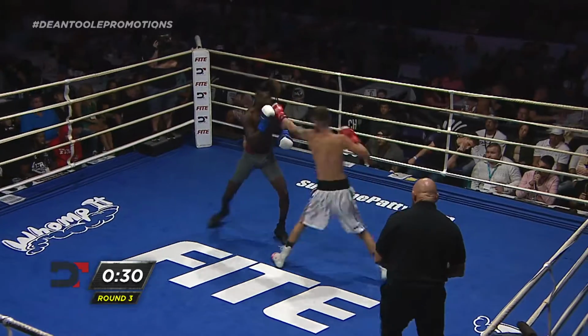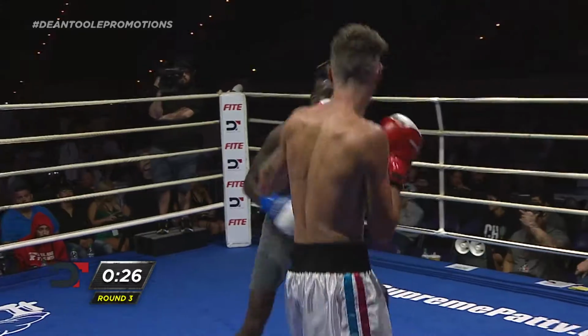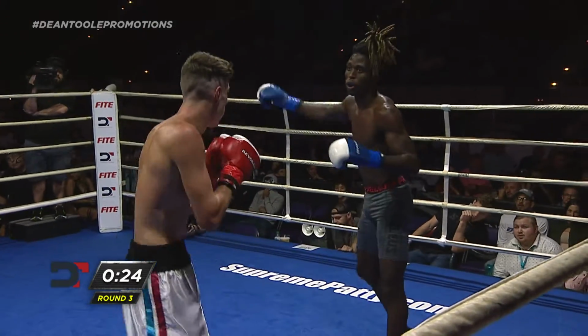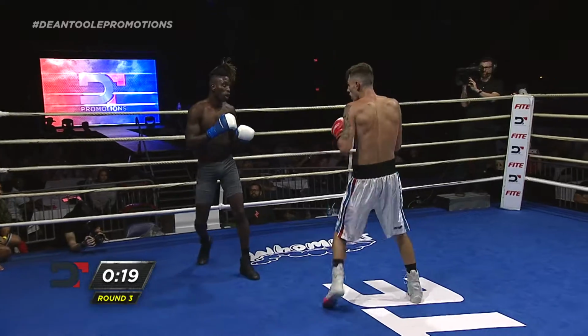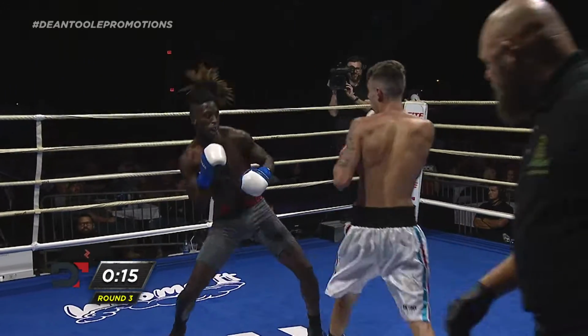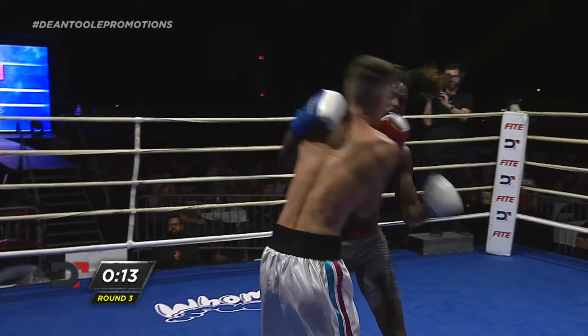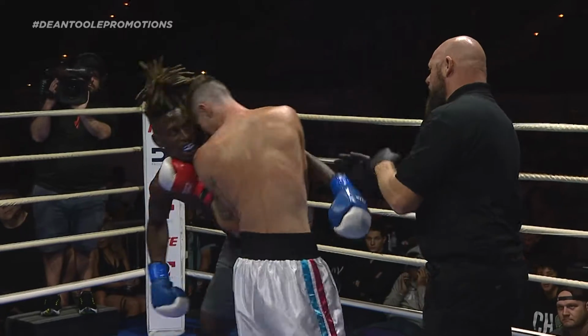Stretch drive now, final 30 seconds of this fight. 1-2 off the mark from Rogers. Gray again, you see sticking out the right arm as the diversionary tactic. Rogers answers with the jab, but just off the mark. There's the jab, that lands. Got Gray in the forehead. Uppercuts to the body now from Rogers.